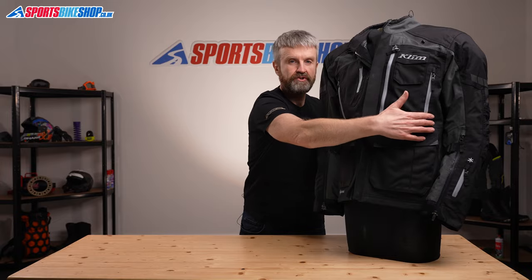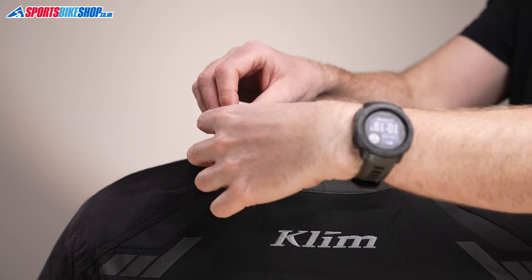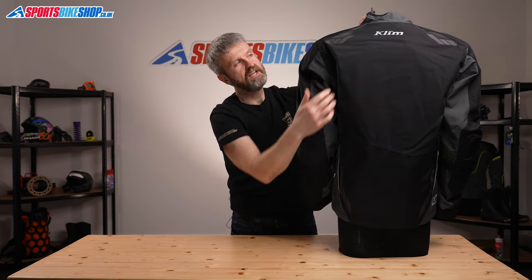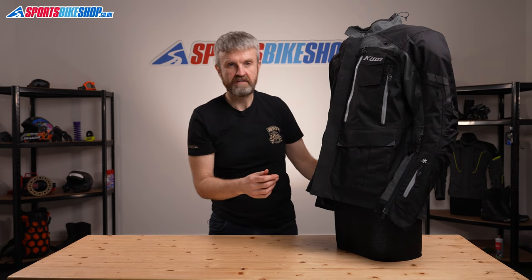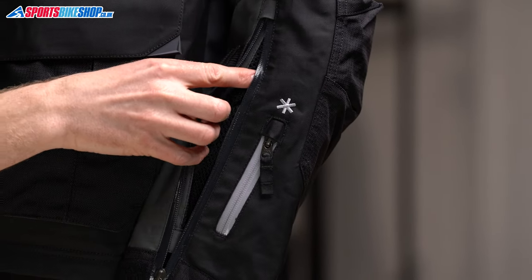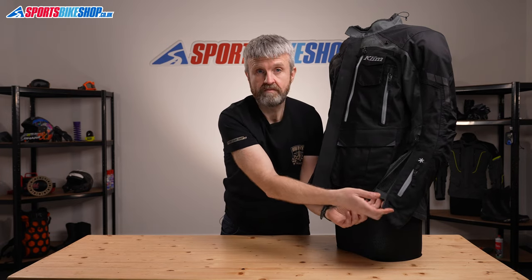The collar also has a drawstring that allows you to get a closer seal around the neck. Pull on the tab at the back until the tension is where you want it to be, and then two lengths of elastic pop into grooves that keep the tension there for a closer seal. The cuffs on this jacket are the ideal setup in my opinion — a wide opening with a zip and a velcro fastener. There's plenty of room to fit them over chunky winter gloves, and the vent here is handy as the two-way zip means you can ride with the cuff fastened and the vent open, and if it's really hot you can ride with both open to get maximum airflow.